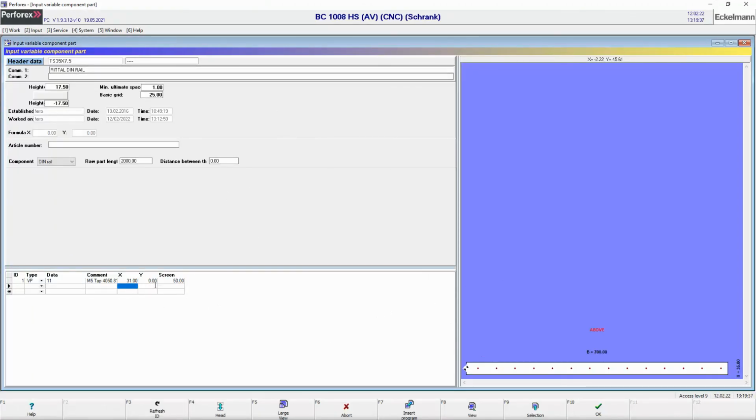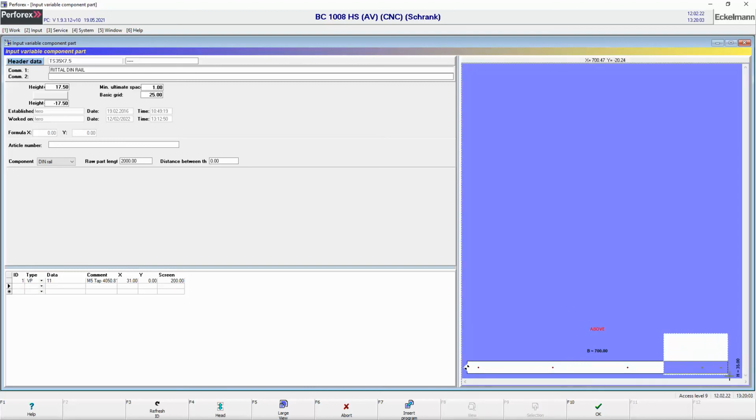So we can see if I change my screen from 50 to maybe 150, if you look at the right graphic, if I make that 150 and press enter, it spaces out our drilling pattern. Or I could put 200 in there and it spaces it out further. On the far right-hand side, I can zoom in by using the right mouse button, clicking and dragging across it.